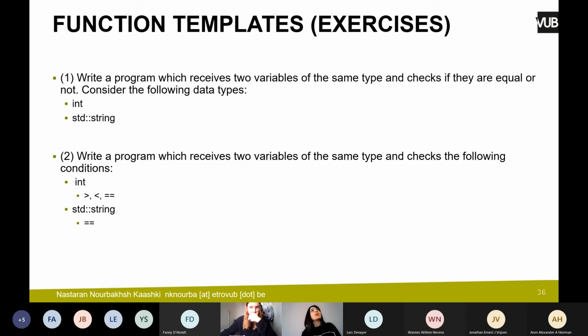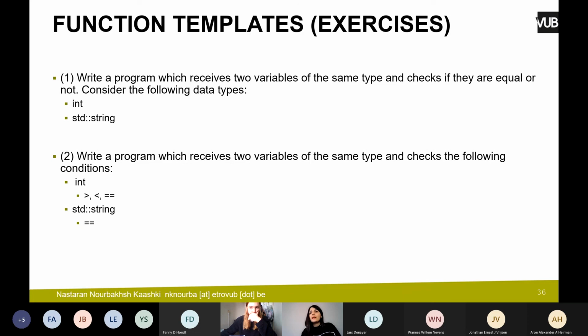You have done this exercise; I gave you the solution in the beginning of this lesson. But the solution that I gave you was overloading, but this time you should do it with templates. And in the next lesson, I will give you the answer to this exercise.